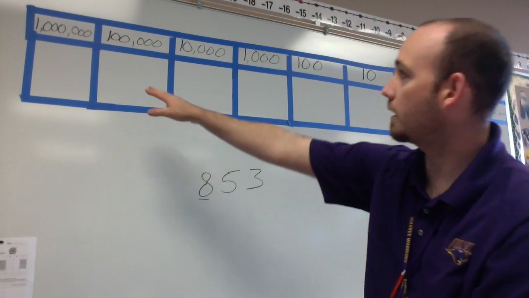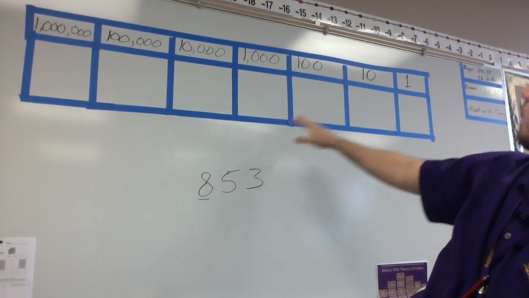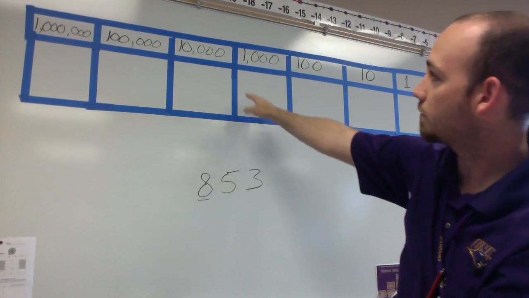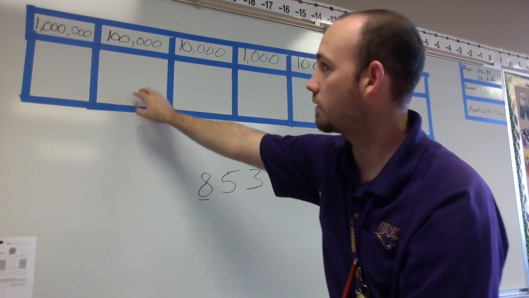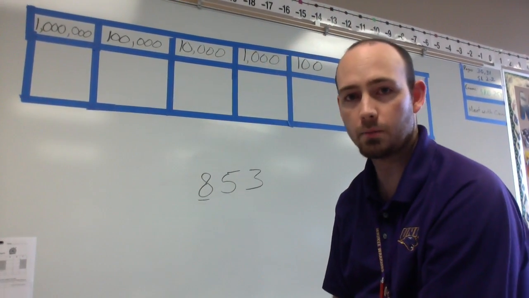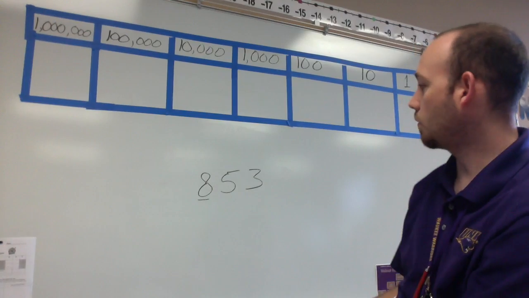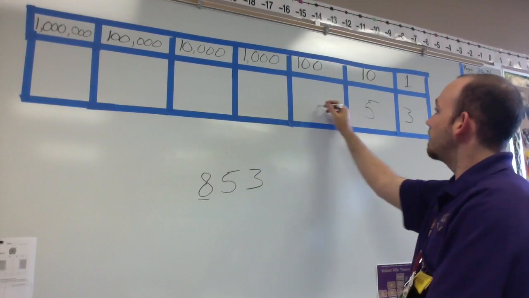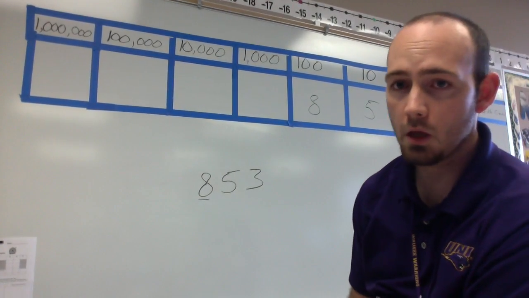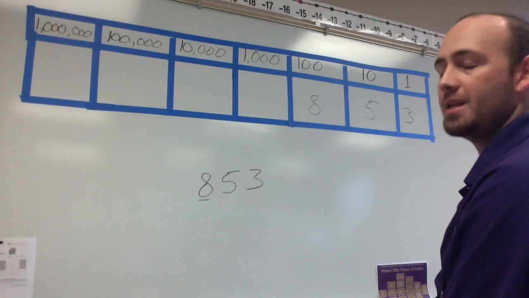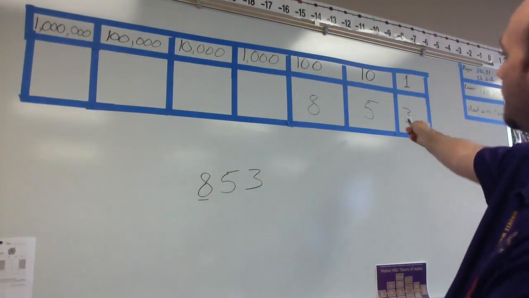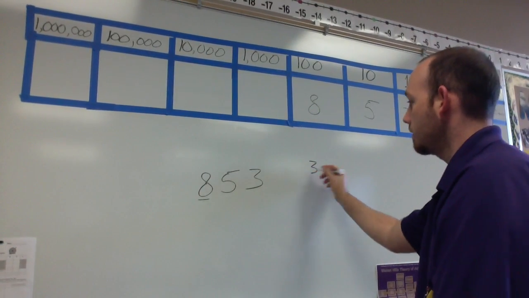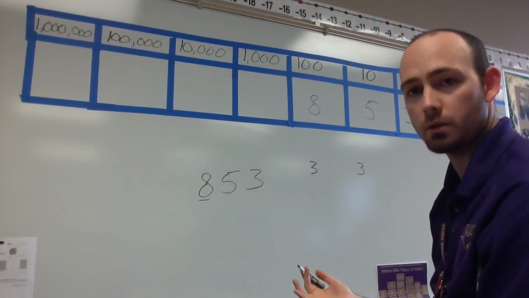We can use something like this place value chart up here. We can see all the way to the side there's the ones place, tens place, hundreds place, thousands place, 10,000s place, 100,000s place, and the 1 millionths place. We know this is in the ones place, so we can put that here: 3, 5, 8. One way that can help us is that it tells us how many of those we have. So when we look at a 3 in the ones place, it means we have 3 ones. So this 3 is just worth the number 3 because it's in the ones place.